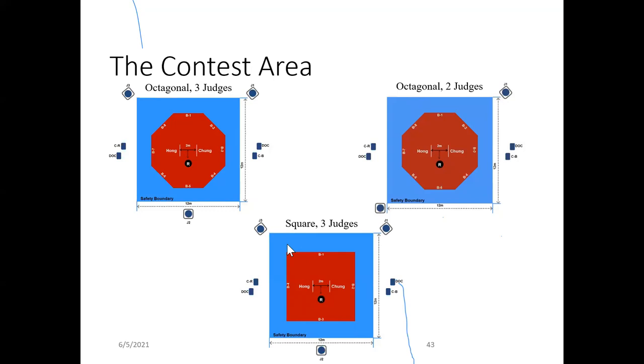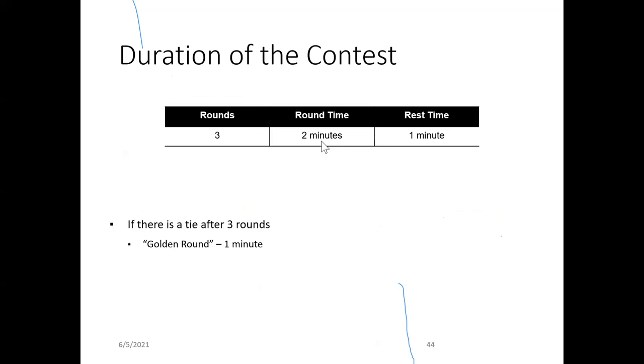Duration of the contest: 3 rounds, 2 minutes, 1 minute rest. And then of course, if there's a tie, we have a third round, the golden round. I know there are some new rules coming out. I will not be covering those tonight because they're still doing test events. And as soon as those are published, they start getting seminars. We'll update our rules, but we don't want to print things until those final rules have been settled, okay? So for now, I'm still going to go over the golden point round.